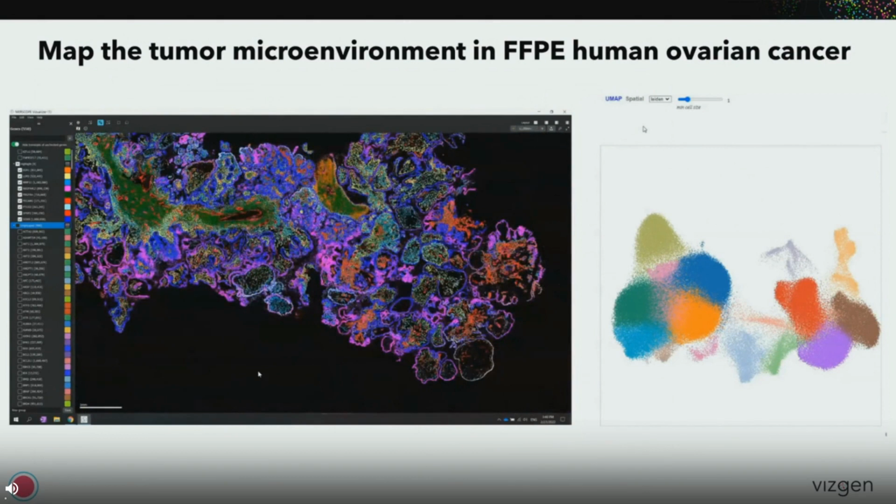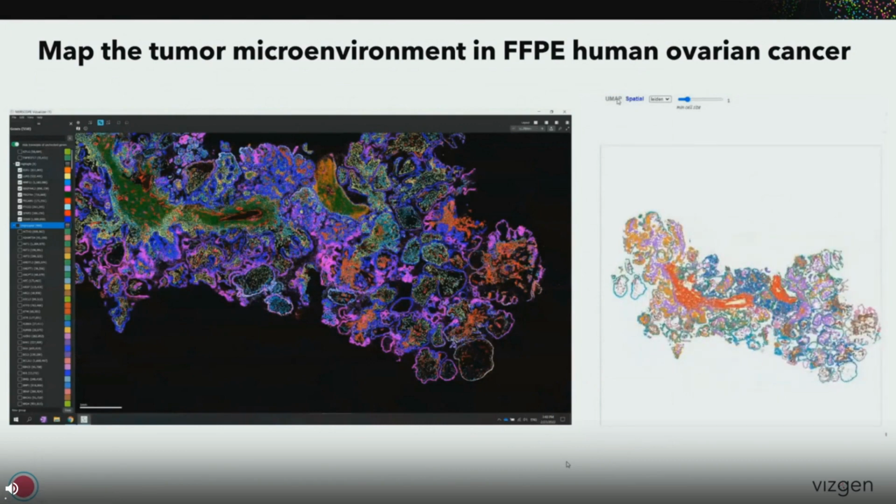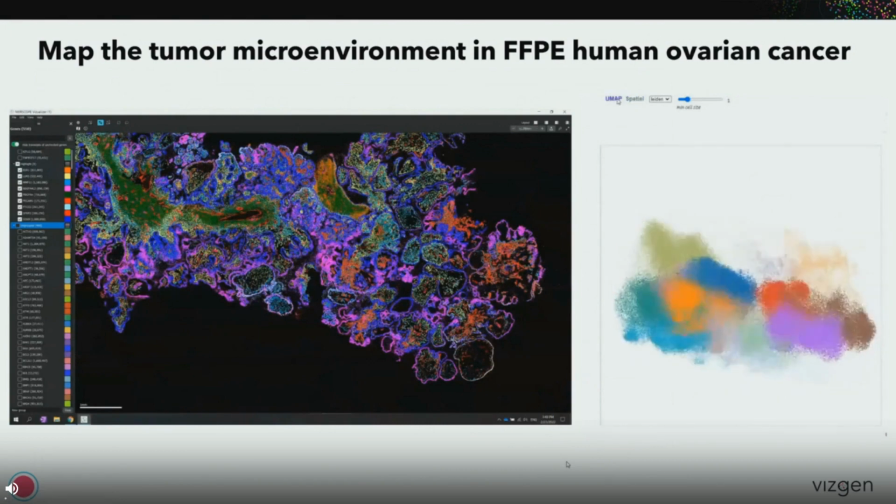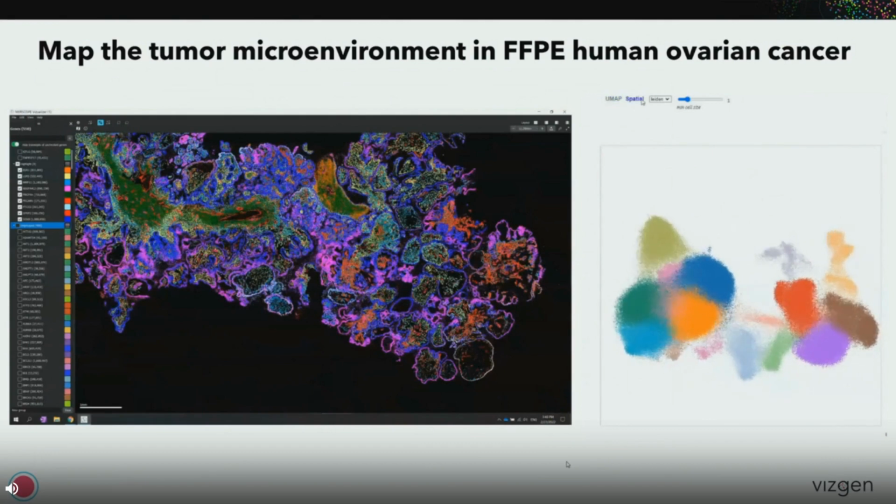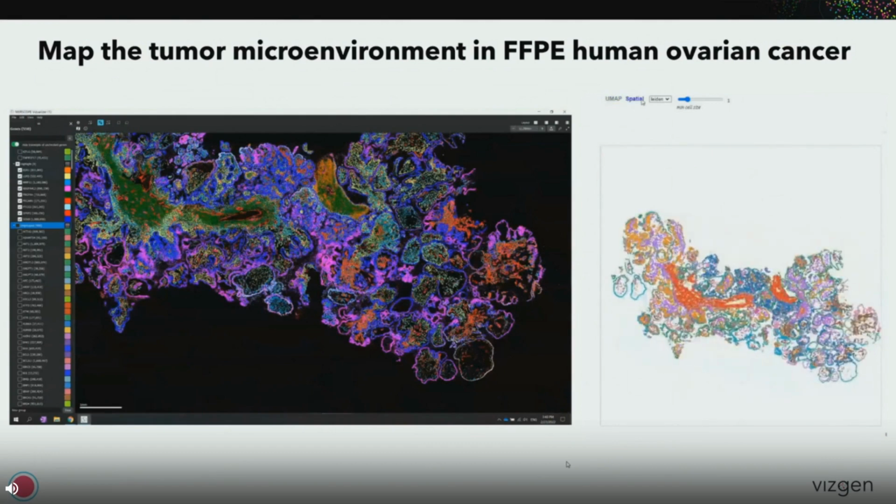Since we were able to perform cell boundary staining, which is antibody based, that allows us to segment the cells and perform single cell analysis. On the right, we identified different cell types and projected them in a UMAP, and also show the spatial distribution of identified cell types in space. Hopefully in this animation, you can clearly see how different cell types are distributed. It purely speaks to the power of using the MERSCOPE FFPE workflow to perform cell atlasing in complex tissue like cancer.